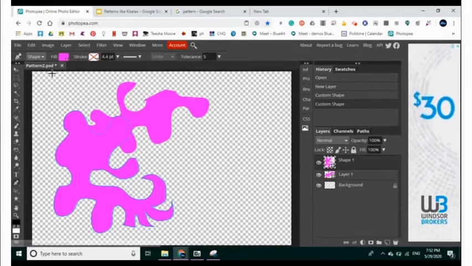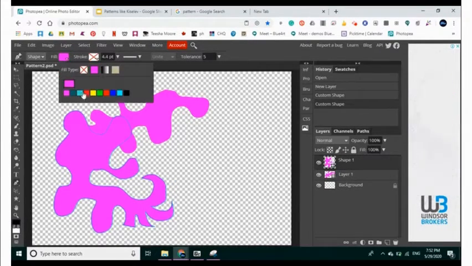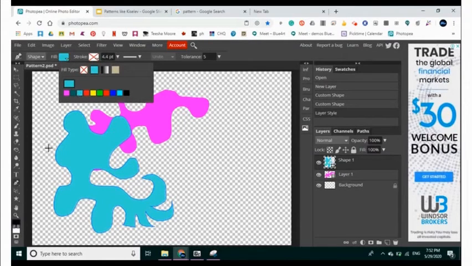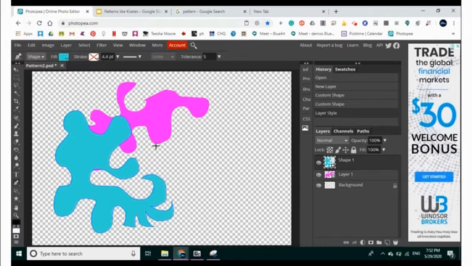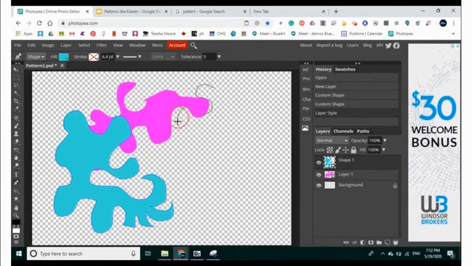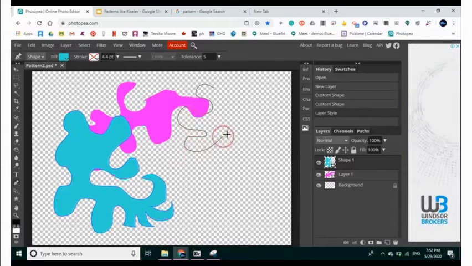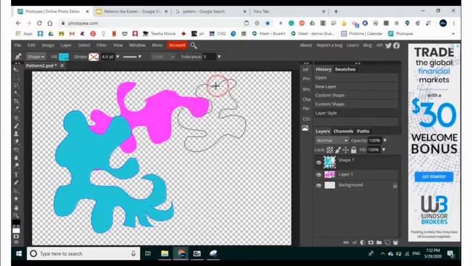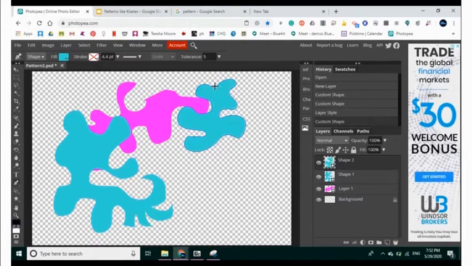Now at the moment you can see they're the same color, so click on the fill button up here and you can select a different color. You're just going to keep on doing that. So again, I go back to my pen. It's still going to be the same color, but I can change it afterwards. And as I said, you're going to do this for 6 to 8 of them.